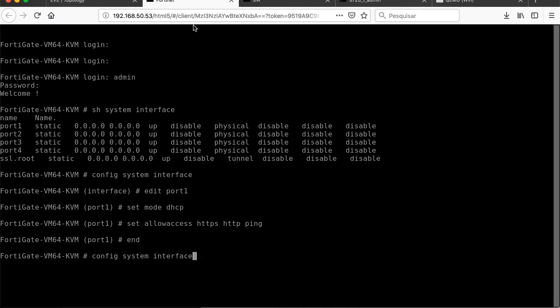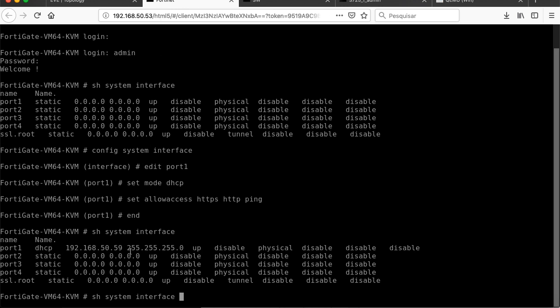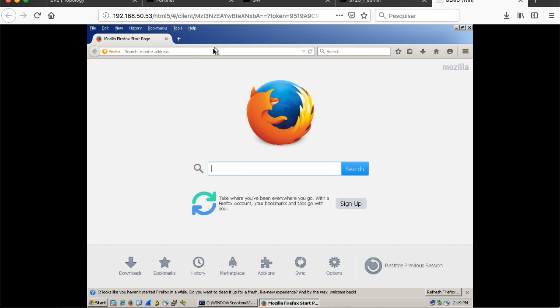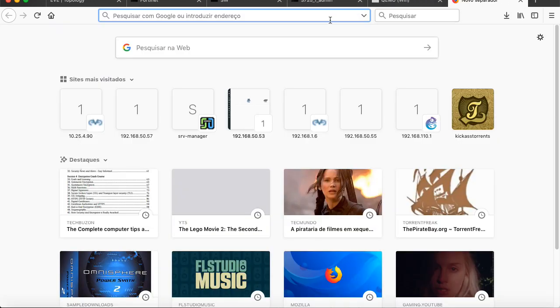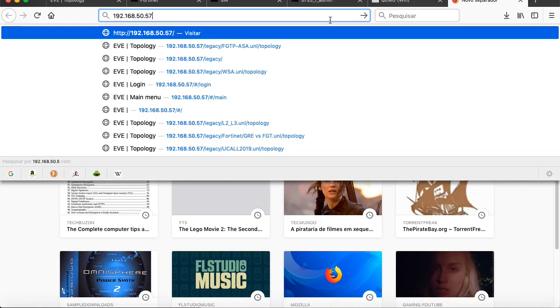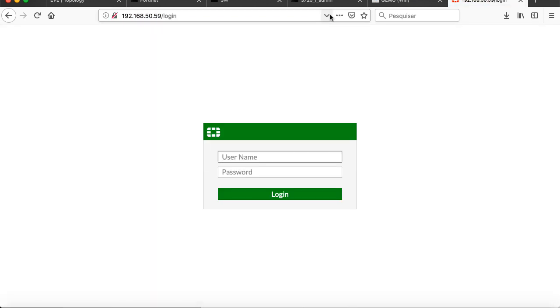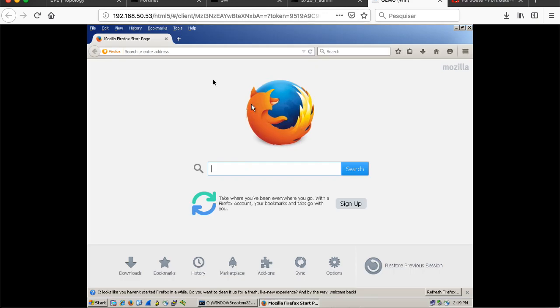Now let's do again. Show system interface. That is my IP. Now let's... Oh, this is the PC. This is the IP of my Fortinet. You see, it's wonderful. You can do a lot of stuff here. This is the Fortinet. This is my PC.